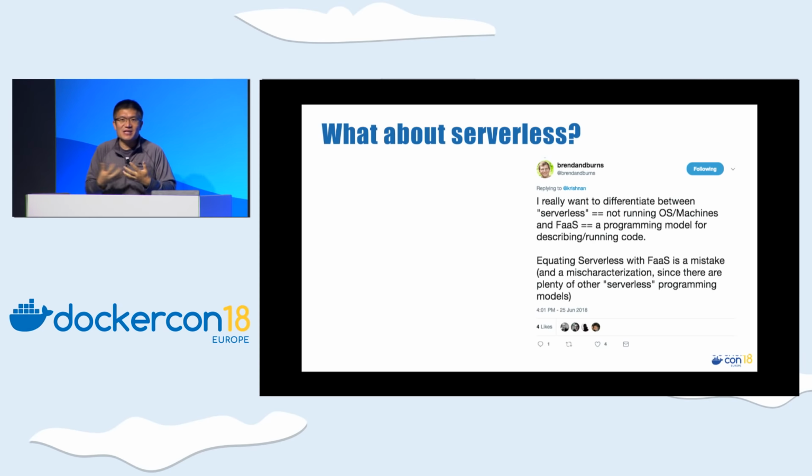And Brendan's of the opinion that the whole idea of serverless could be broadened to include the kind of programming model that just involves containers, but without having to worry about the host, without having to worry about the node that the containers run on. So he said if we could just do that, we could do serverless too. And there's also another implication of serverless. Some people like serverless because you don't have to keep a server running. If nothing happens, then you essentially don't pay for it, and you only pay for the duration it runs.